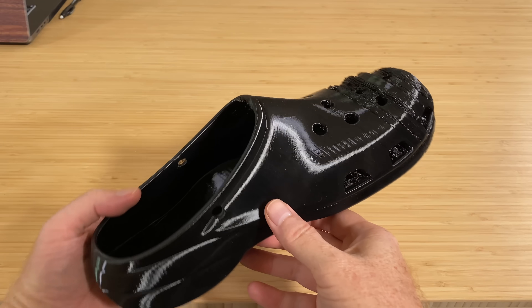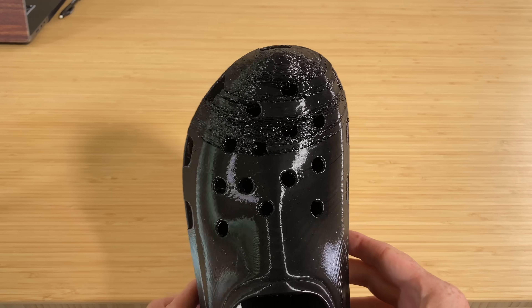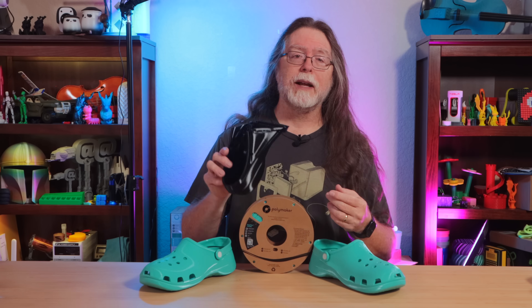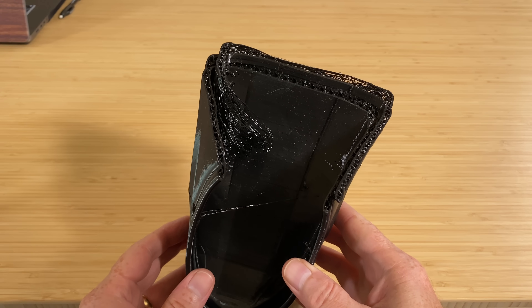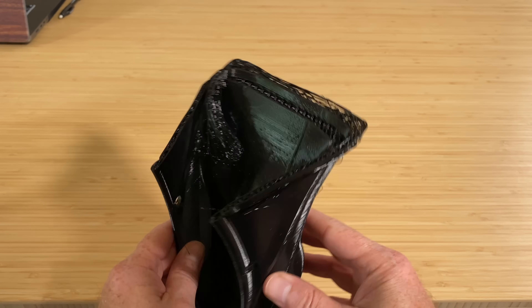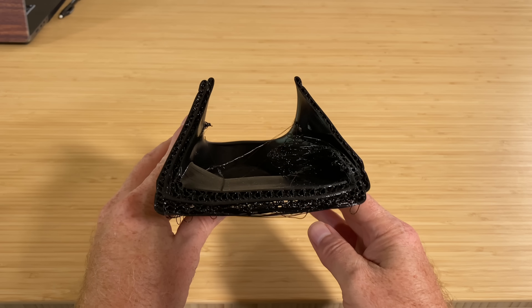So I tried again. This time, a little later than the last time, the nozzle tripped on the model again, knocked the fan loose, but I wasn't around to notice, so I wasn't able to stop the print. It completed, but it was hardly a success. So I tried again, and this time when the nozzle hit the model, I got a layer shift. I saw that one, and shortly after it happened I was able to stop it. At this point I got discouraged, and I put this whole project on the shoe rack for a little while.